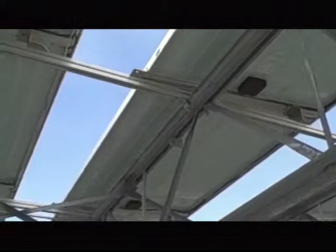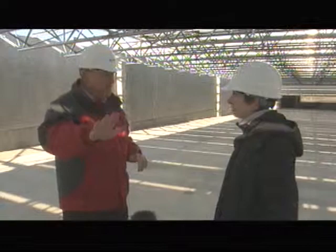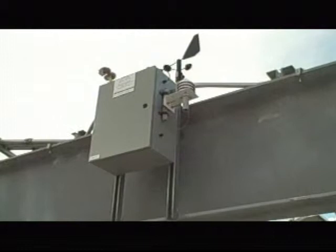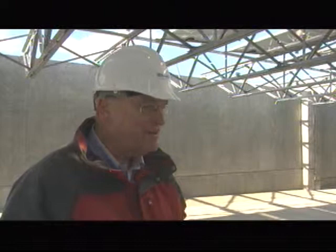The solar panels on the roof of the garage take in electricity and give back to the office and the garage, assisting in lowering energy consumption throughout the building and the garage. These solar panels are going to supply electricity to light the garage and the building. Usually with panels like this, we're talking about a 70% reduction in energy costs. Over the years, that's going to really add up. That's the thing about green building — it usually costs more up front, but if you look at the total life cycle cost of a building, there's a great financial case for going green.